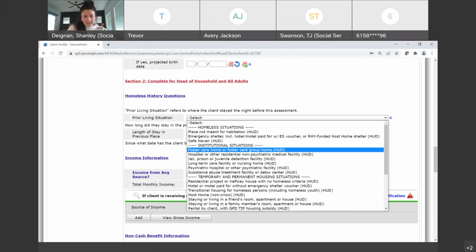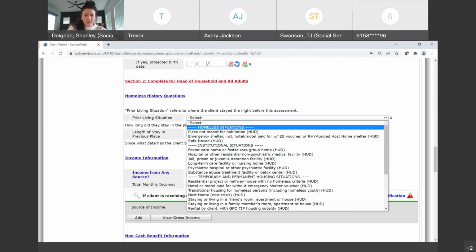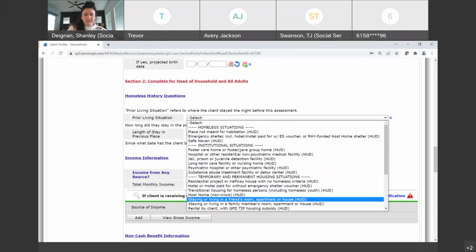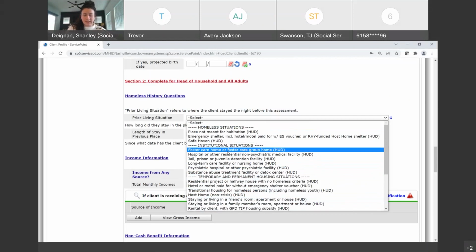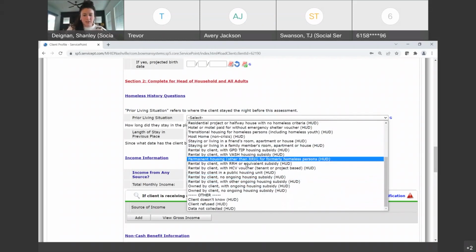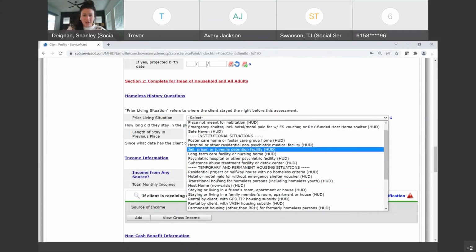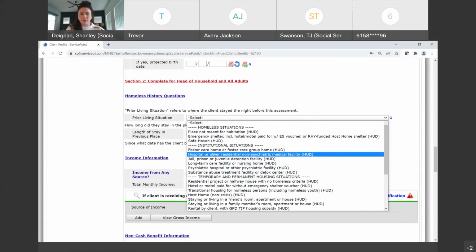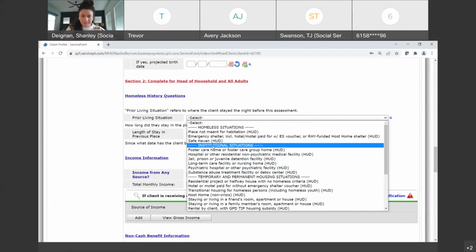This list here is one that you'll see at least one more time in this workflow. So I do recommend that you pause here and really acquaint yourself. This is another list that's really filled with acronyms. So I recommend you pause here and get acquainted with what this list has to offer, and make sure that you're always selecting the most appropriate and accurate answer.